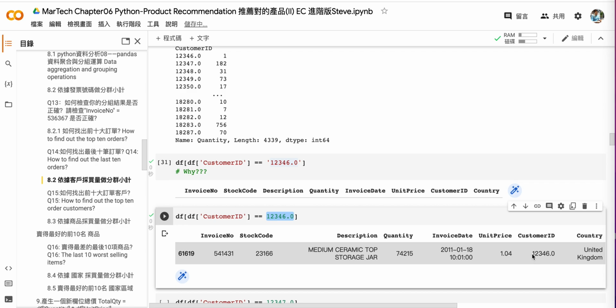The customer ID is 12346. He made only one transaction on the invoice number, with this quantity.